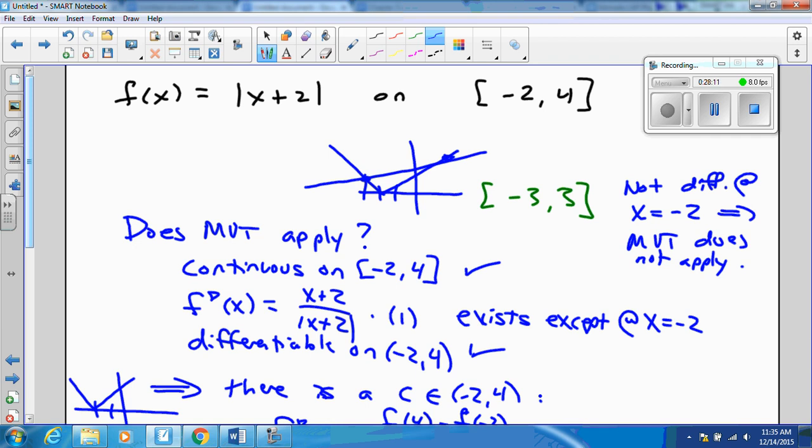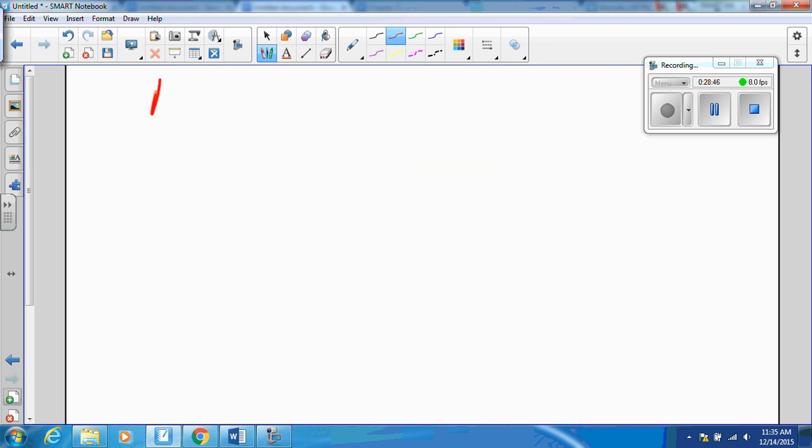Okay. How does this work in real life? In real life, what we use the mean value theorem for is to connect average rate of change to instantaneous rate of change. So maybe I have a situation where I know an average rate of change, and I leverage that to get some information about the instantaneous rate of change. Or maybe I have instantaneous rate of change, and I leverage that to get some information about average rate of change. So that's the big picture idea. Now let's see how this works out in practice.